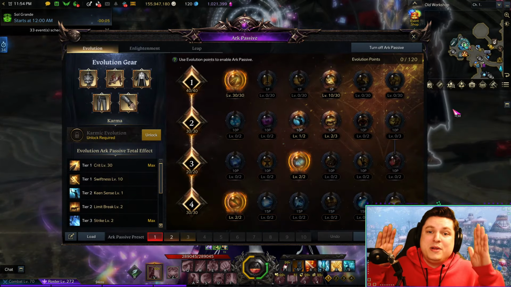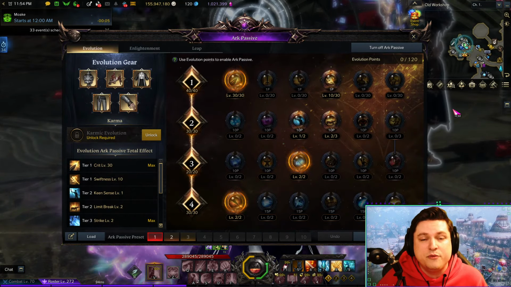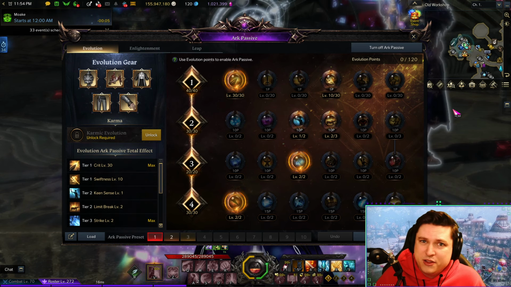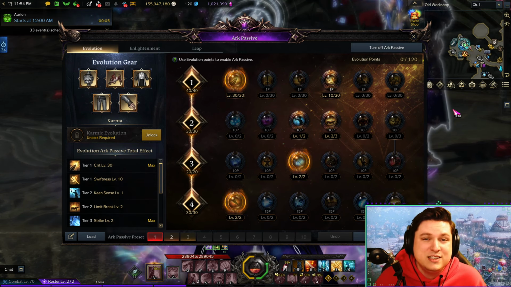In this video I'm gonna be talking of course as well about the Ark Passive. This is not a standard system for us right now. In around 2 days it will be for every single character, so don't worry about engraving setups, all that kind of stuff. That is going to be gone in 2 days, so just follow this guide in 2 days if you are not there yet.